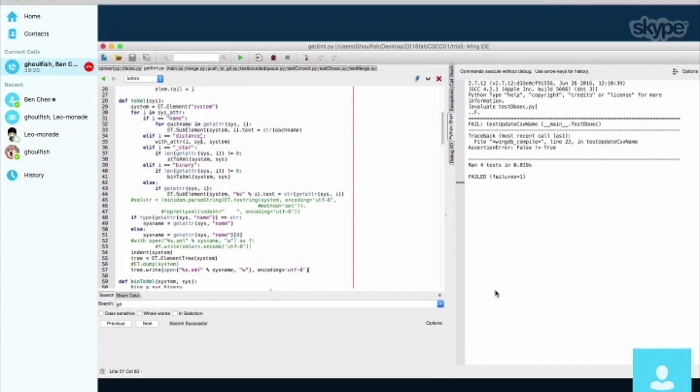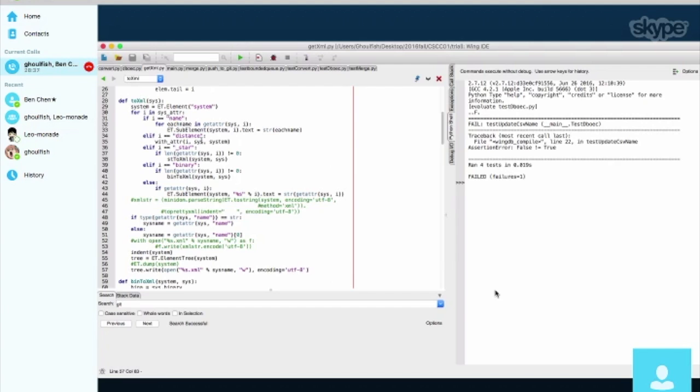The XML with the system name 50 Cancri cannot be encoded in UTF-8. So in order to fix it, we try using a different way to encode.